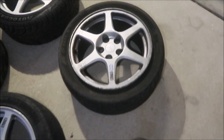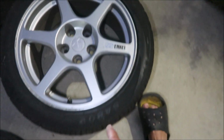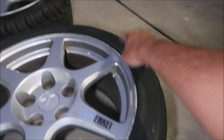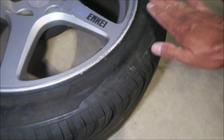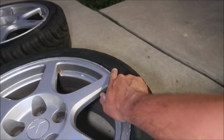And we're going to put a wider tire on these. Well, actually, this is a 235 already, and it's flat right now. This is the original tire size for this, a 235/45/17. We might have to put a 245.